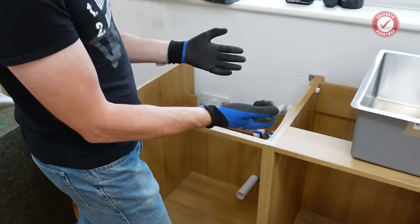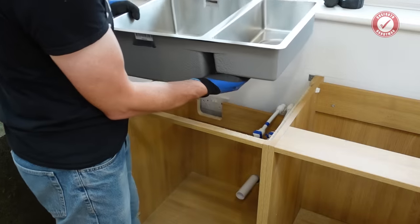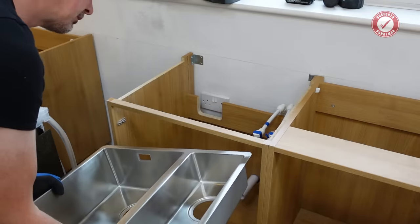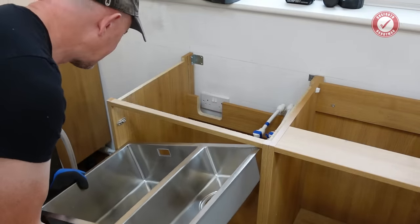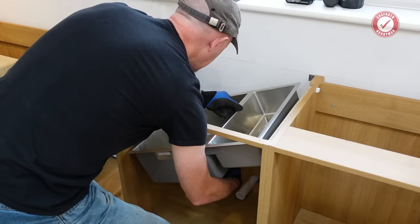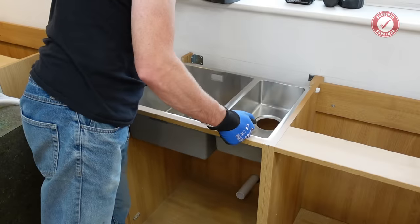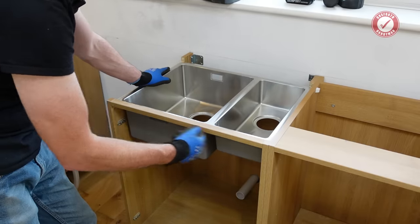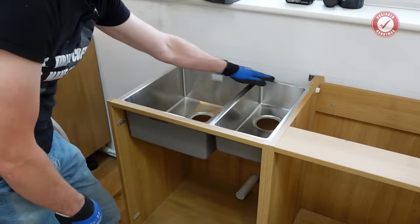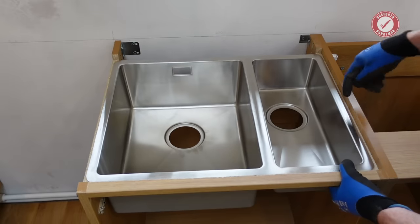Fingers crossed — and gloves at this stage because the edges are seriously sharp. I'm hoping the easy thing is to just drop it in, but you need to make sure that if something goes wrong, you can actually get the sink back out. It's supposed to be designed for one of these units, but that's definitely not going to work that way. I see no way that you could get this out. In the event of it getting damaged, you'd have to cut this front little section out and slide it out — it wouldn't be easy as you'd have to cut the silicone from underneath.